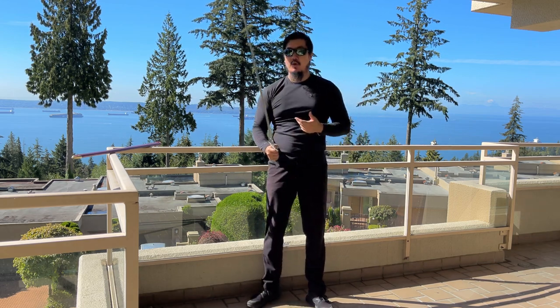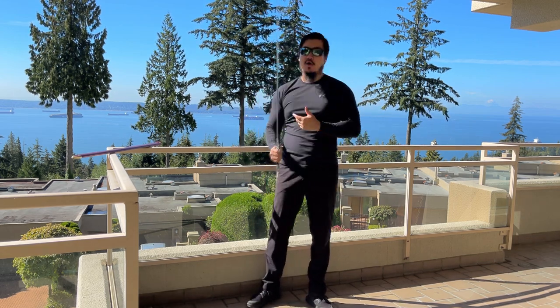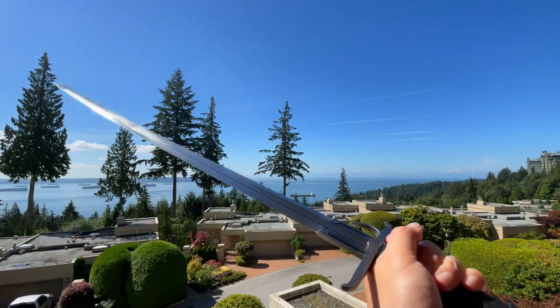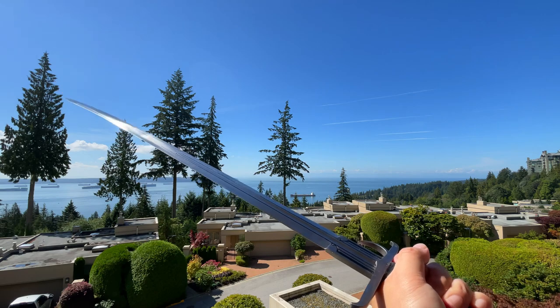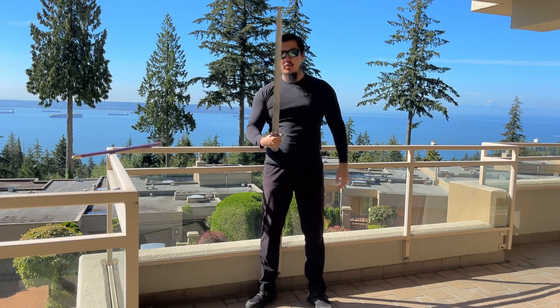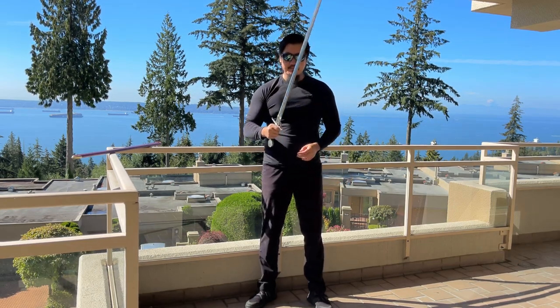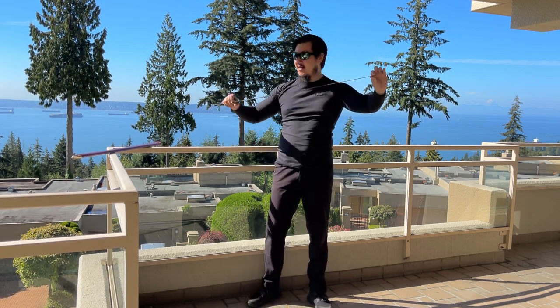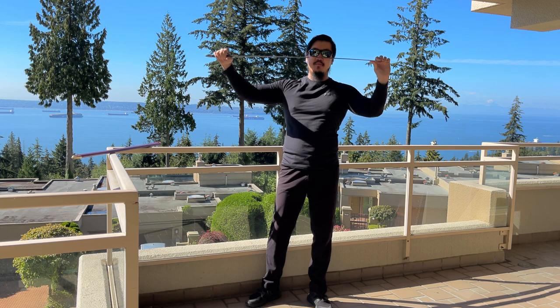So if you cut into something with a hard impact and your edge alignment is poor, the sword will vibrate and dissipate that shock, that energy. It will not damage the blade. So just as usual, LK Chen swords have excellent spring tempering.